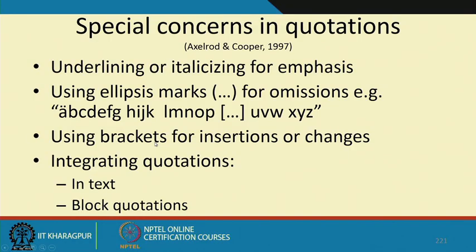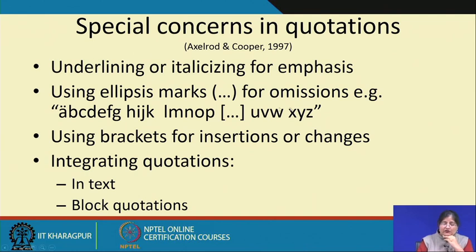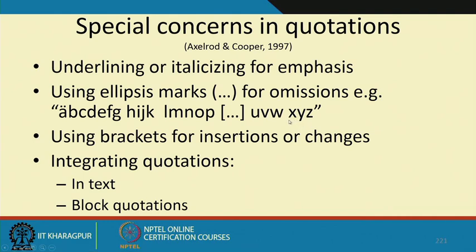Now, integrating quotations. When we talk about integrating quotations, we are talking about using quotations in the middle of your text, for example, in various ways. Now, when we talk about integrating quotations in text, what you can do is you can do this. Okay. So, for example, this can happen in the middle of text also, and again whether you capitalize or not, how much you quote will depend on the rules of the journal that you publish in.